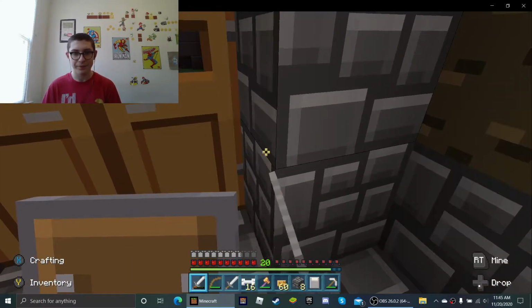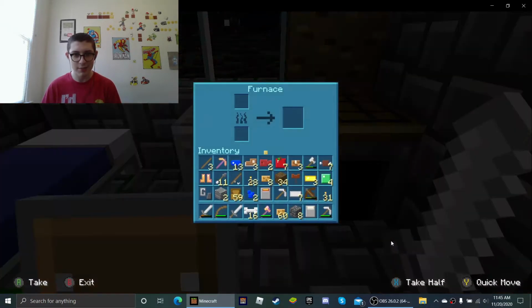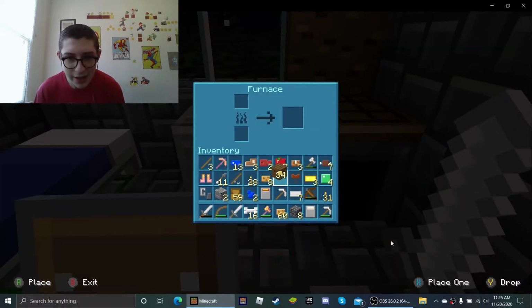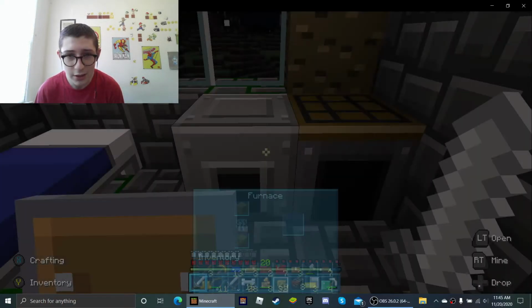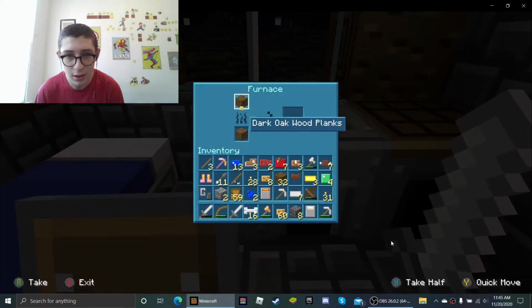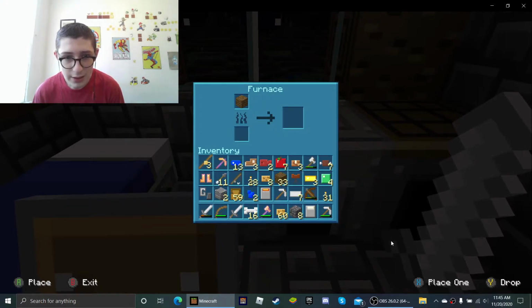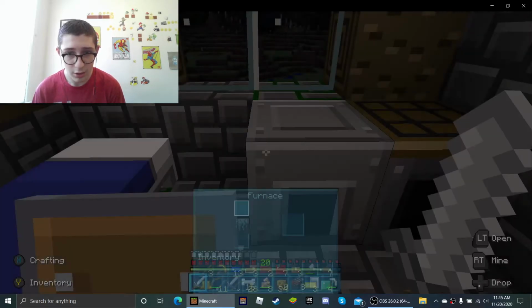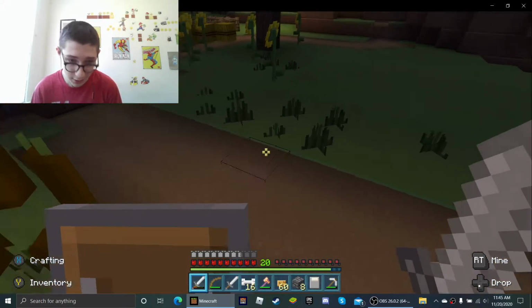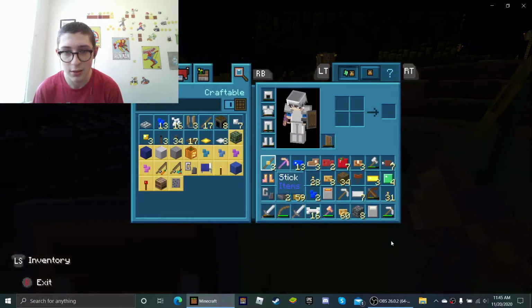Okay. I have an idea on something I can make. But I gotta do this. I'm gonna cook wood using wood. Hello? Is that not... Oh my god, can I only cook it with the logs? I think I can only cook it with logs.